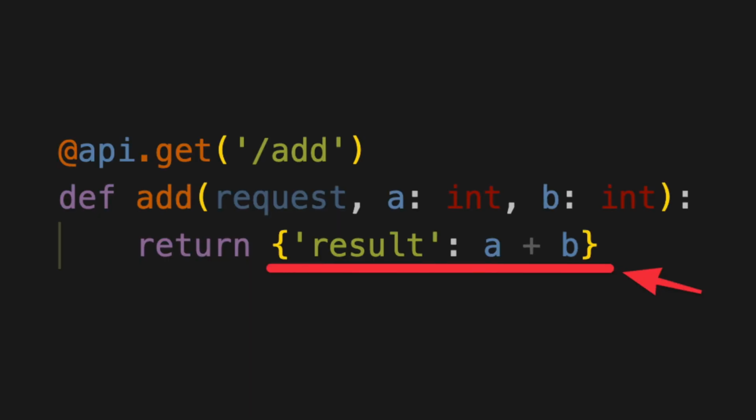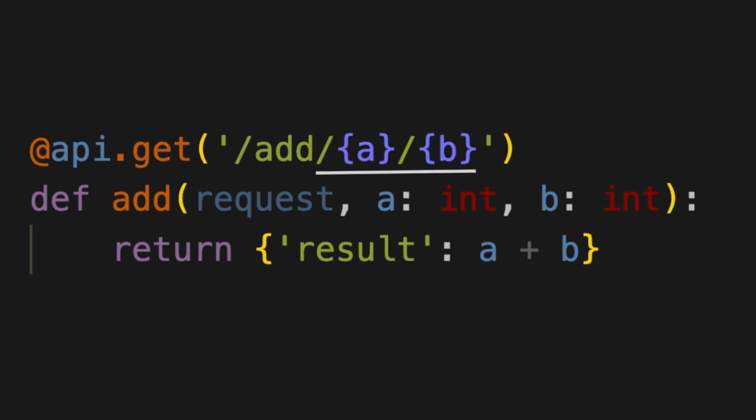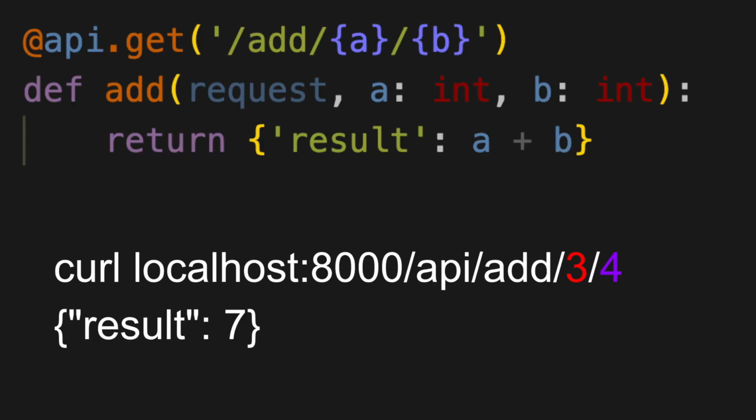And of course we can return any type of results. Before we were outputting just a number, but we can actually return any structure that is convertible to JSON. It can be a dict, it can be a list, it can be any object that can be converted to JSON. And as well, before our arguments were passed as GET arguments, but if we use curly brackets in our path, we can mark them to be passed as path arguments. So here, if we query the same URL with /add/3/4, we get our result as the valid number 7.